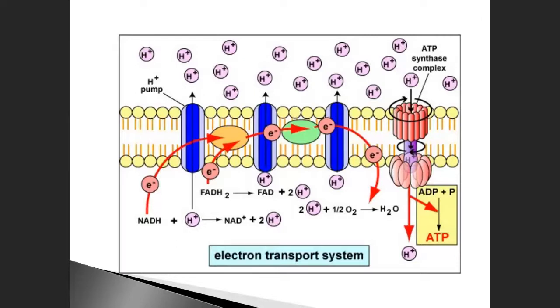Okay, so watch my pointer. Here it is. NADH and FADH2 come in and drop off their hydrogen. The hydrogen, remember, the way they're constructed, if we draw the Lewis dot structure, they have electrons. So immediately the hydrogen gets disassociated from the electron, gets broken apart, and the hydrogen cation, positively charged, gets pumped across the membrane into that periplasmic space that I told you was so important when we talked about the cell membrane and the cell wall, okay? It's the inner membrane space in mitochondria, but it's a periplasmic space in bacteria.